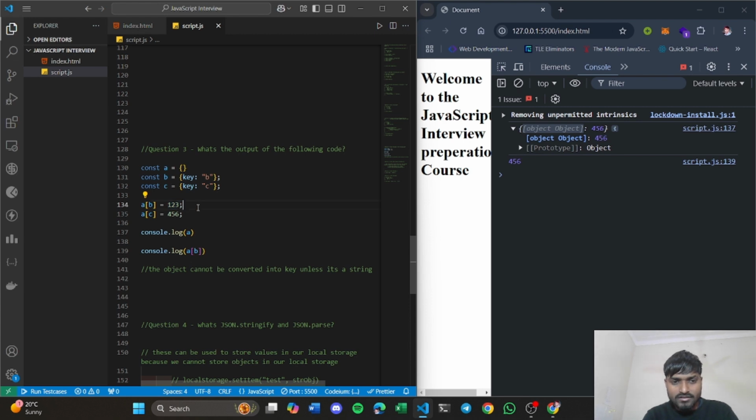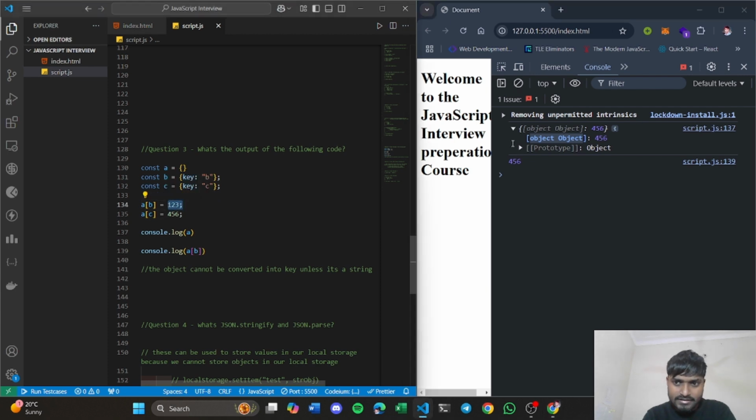Why? Because you cannot store an object as a key inside another object. An object cannot be converted into a key unless it's a string. So when you try to convert this B object into a key, you are not able to do that. But we are actually doing this in a forceful manner, so JavaScript will do that: it will convert it into "[object Object]" and store its corresponding value.